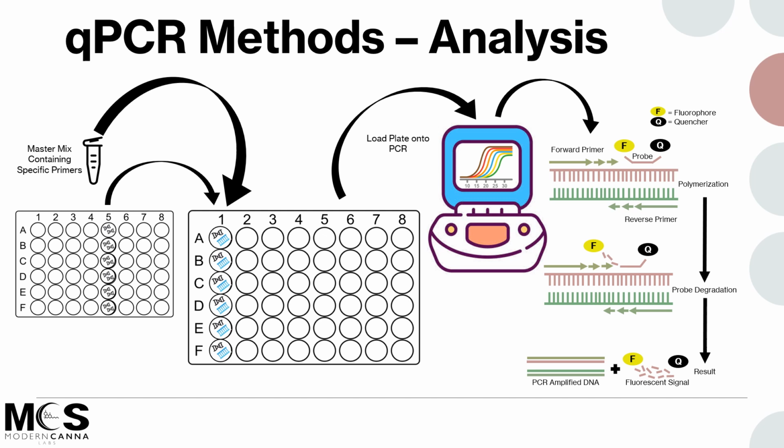So if the DNA segment that matches those primers is present, what's going to happen is it's going to bind together and begin reproducing exponentially. And this process continues as you go through those cycles. The polymerization then results in probe degradation, and this probe degradation allows a fluorescent signal to be generated and the DNA to be amplified. And the absorbance of this fluorescent signal at the end of the run is going to allow the concentration of the microbes present to be measured and identified, and in some cases even quantified. And if it is quantified, that quantification is done by conducting studies to show the relationship between that fluorescent point and the number of microbes that are present in a sample.